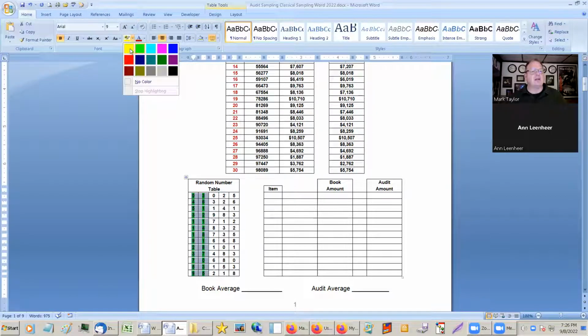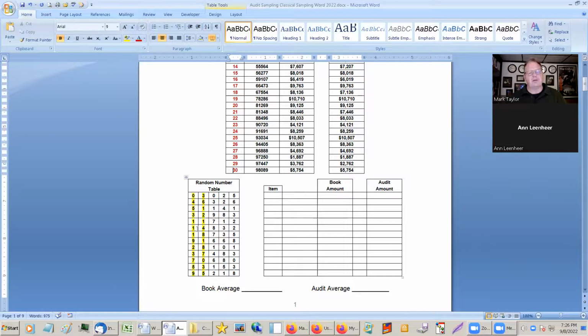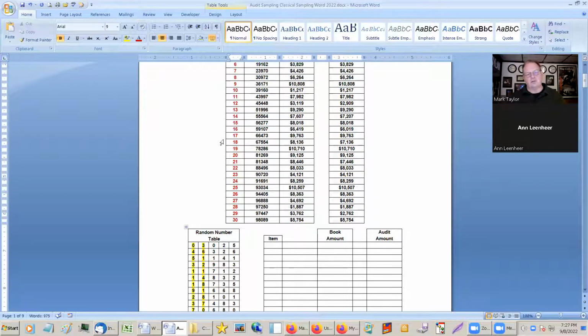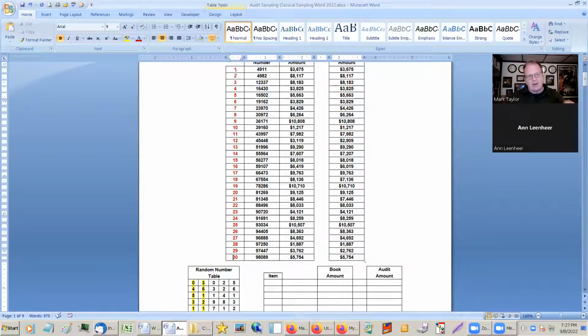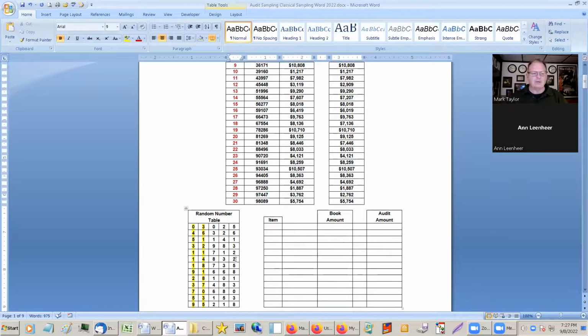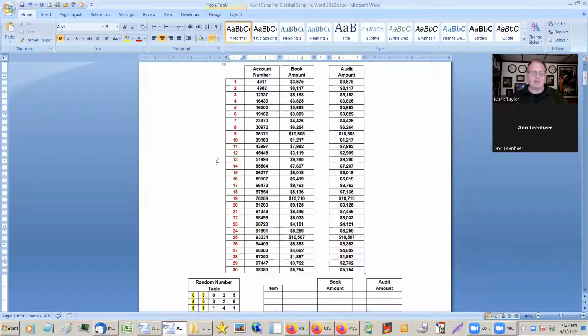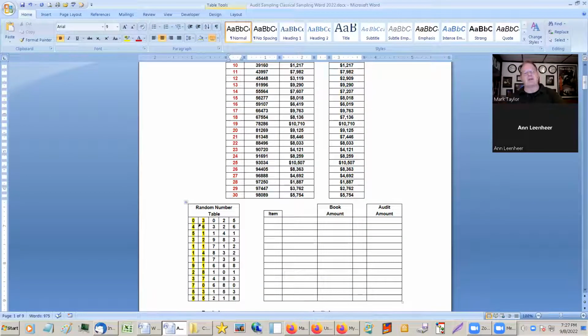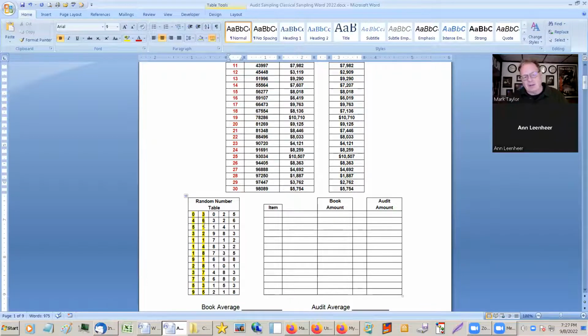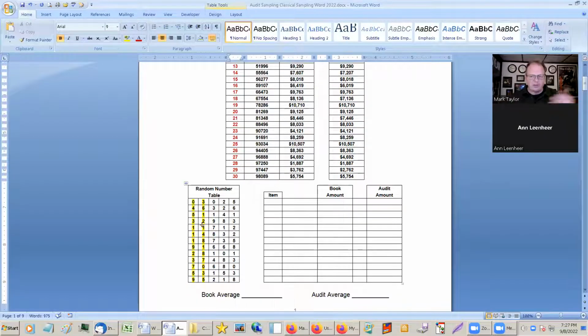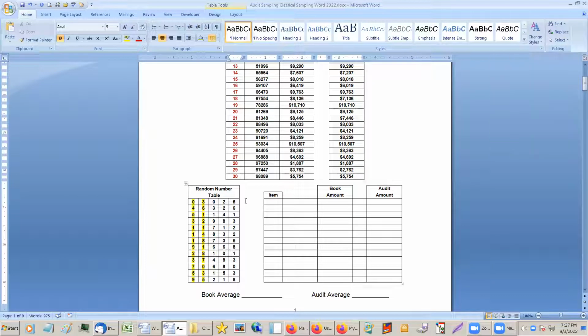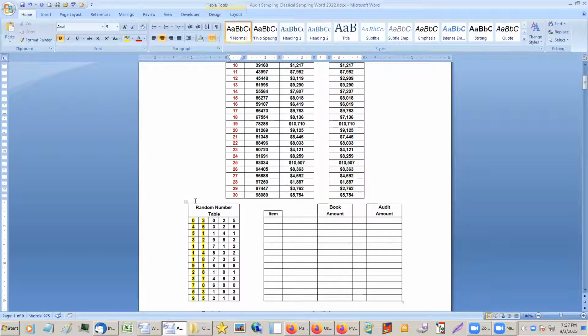And the whole idea is to find 1 through 30 and pick those out as a random sample. And again, this is a random sample, but anyone would pick that same random sample, which is important so that it can be replicated. So that someone else can just go to the same table, pick the same item number and all that.